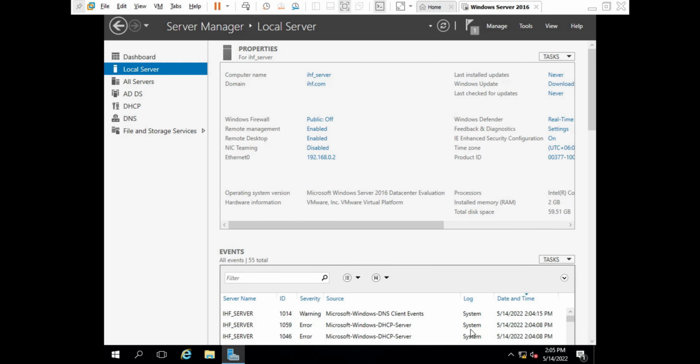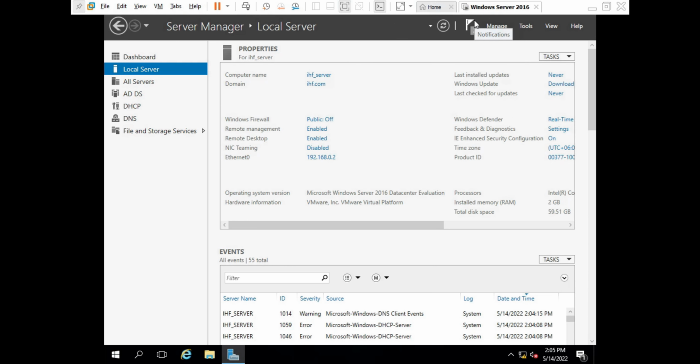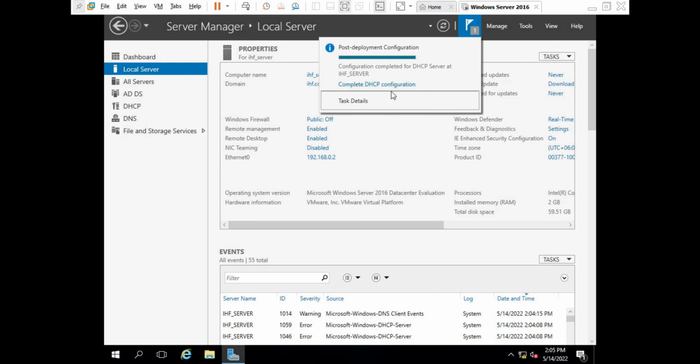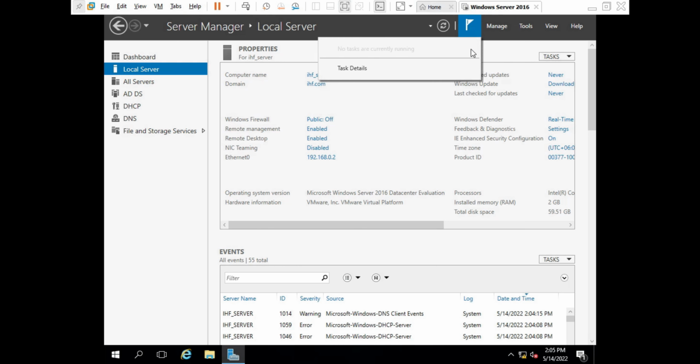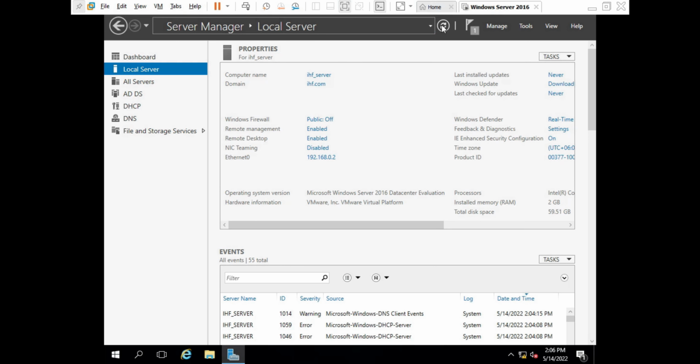So now I move on. Now I configure the DHCP server.